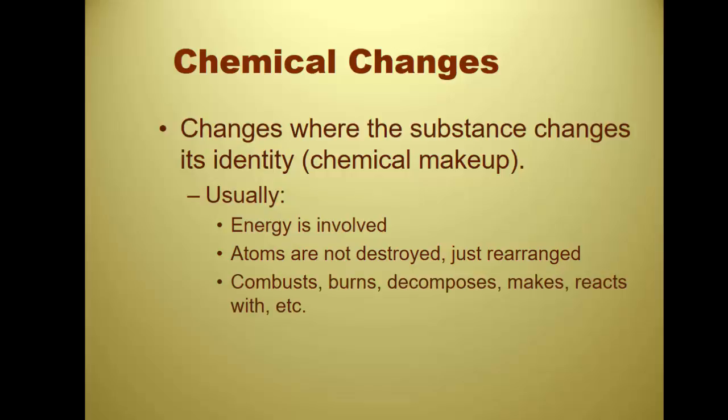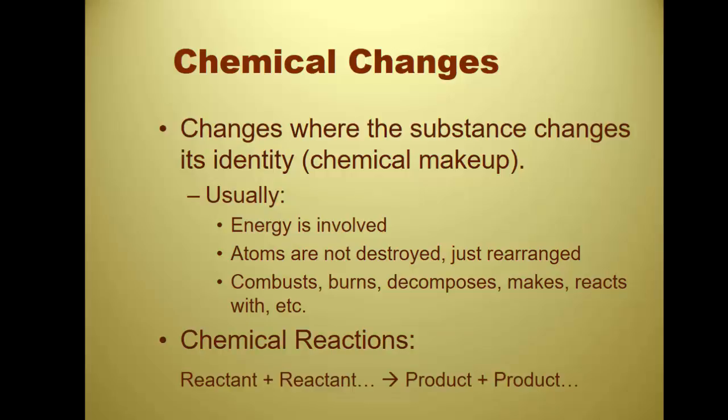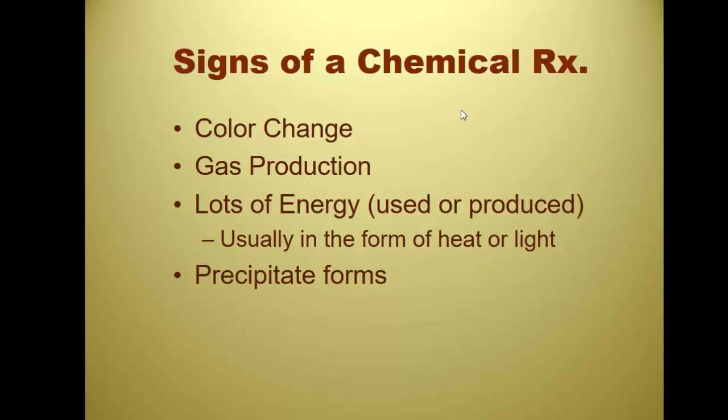And this is where combustion, burning, decomposing, rotting, a banana breaking down, something reacts with something, catalase, enzymes. These are chemical changes that we're talking about here. And chemical reactions, that is where you have reactants coming together to make products. And there can be many, many reactants, there can be many, many products, but these are chemical reactions, and chemical reactions are chemical changes. They're synonyms.